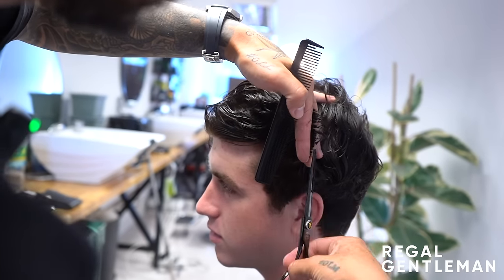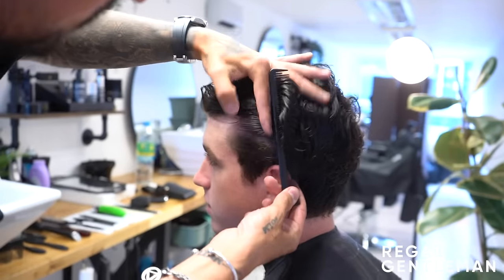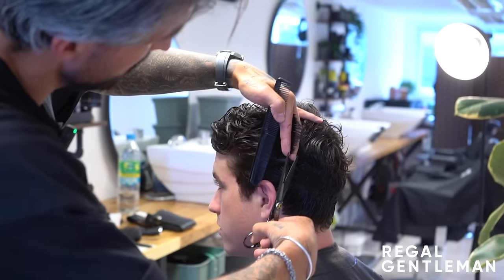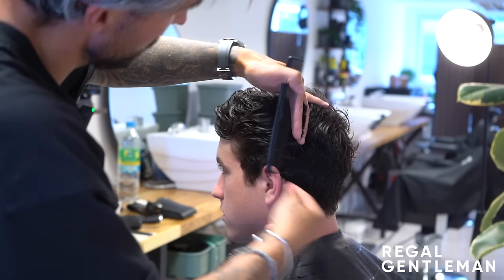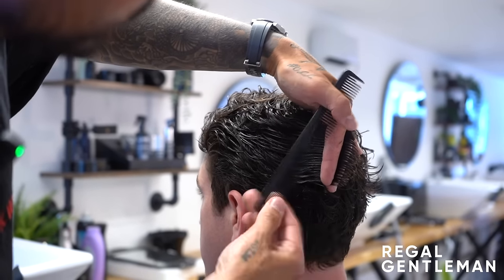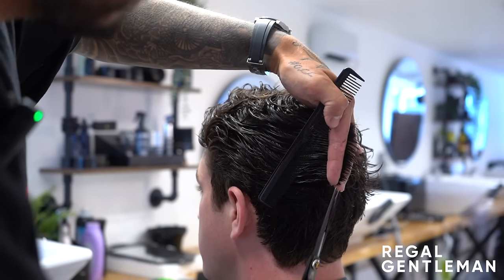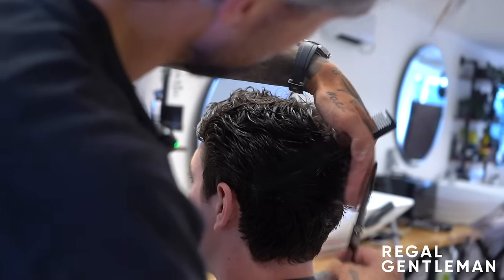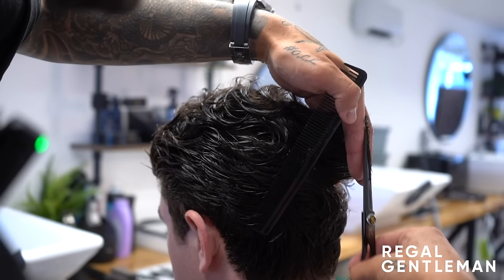Guide. There you go. We're just using that guide to take off that little point that is basically the overhang that we don't need. There you go. See? Take the point away. Go to the crown, you're going to see a lot of length coming off. So you're working it lower down. See, I started up here and kind of dropping it down now. As you match the middle, see, we're matching up.